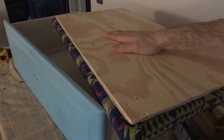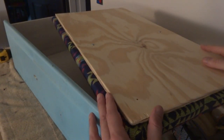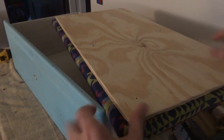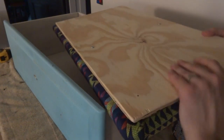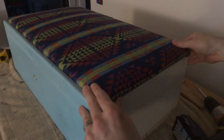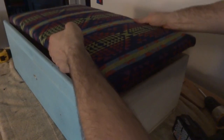All right, so I got it sanded nice and smooth, rounded off the corners and the edges so that it doesn't cause any splinters or anything like that. And then I centered it onto my upholstered top, and then I just put in 2 screws in the middle just to kind of test it out, see how it fits. Check it out, it works really nice. So it drops into place there, and then I can even spin it around and it fits well that way also.